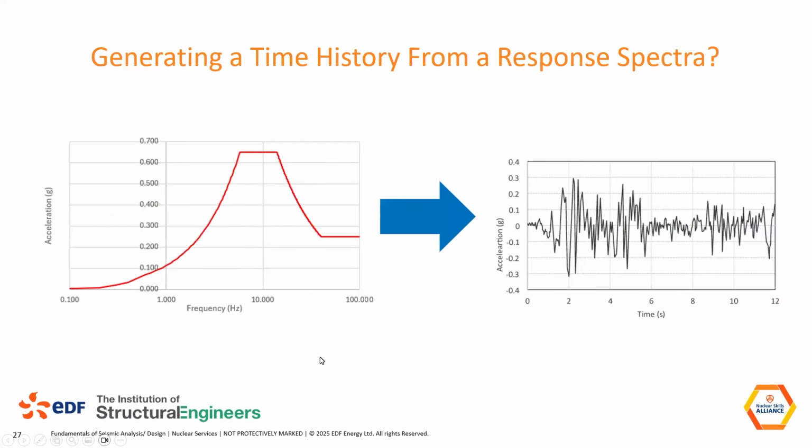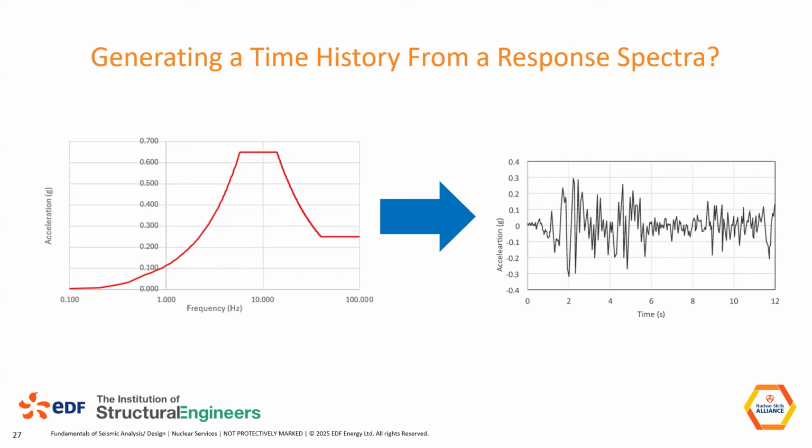Now, we have looked at time histories and we've looked at response spectra. Generally, codes give response spectra as inputs. They define a nice shape. But there are times when we would want to do a time history analysis, even though they're more complex. They have more functionality. We use this on Hinkley and Sizewell for some more complex analysis for the generation of floor response spectra.